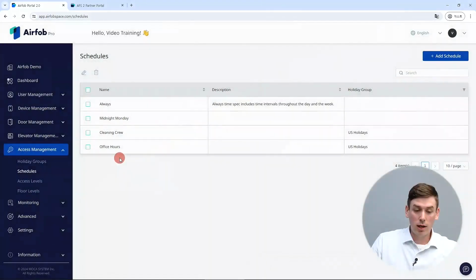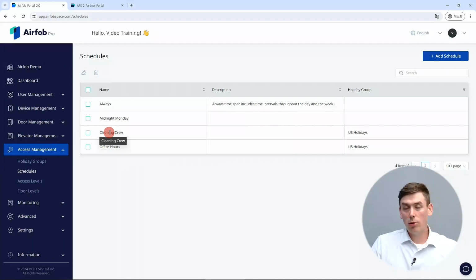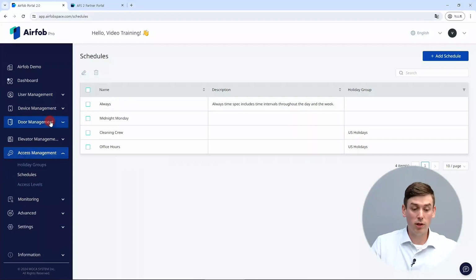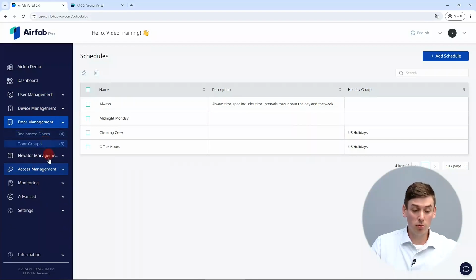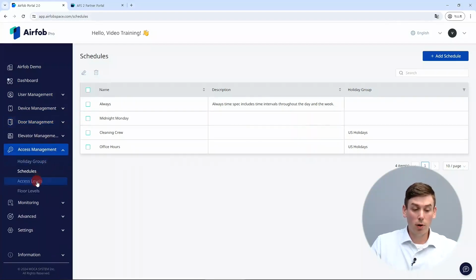Therefore, when creating specific crews that are required to enter the site at any time, just avoid giving them holiday groups or give them full access rights. One important thing to remember is that schedule can either be applied to individual doors or door groups or directly with access level.